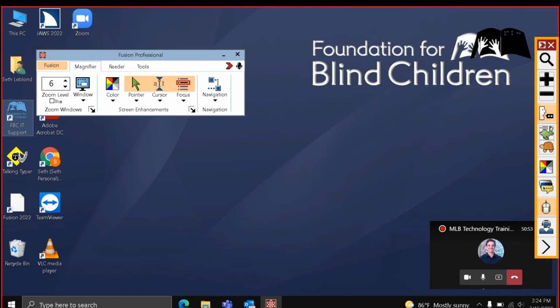Now, in addition to the magnification level, we have a whole bunch of color enhancements. We can activate color enhancements with a caps lock C. Color enhancements enabled. Now on my screen, this has the effect of turning it to an inverted brightness scheme.